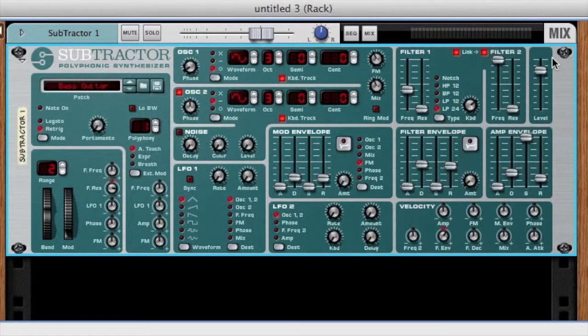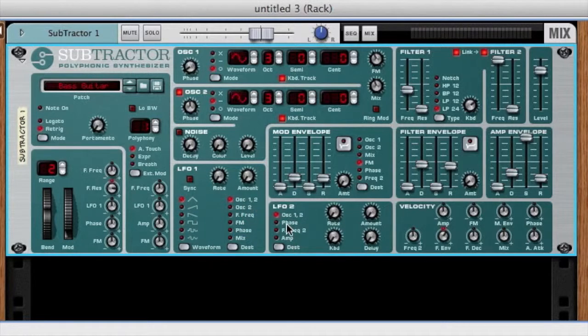Our amplifier, even though it looks just the same as the other one, is probably going to be modulated by something else, so chances are it's going to behave differently. Which brings me to the LFOs. The LFOs, or low frequency oscillators, could be altered, the waveform can be changed, we can target whatever we want them to modulate.